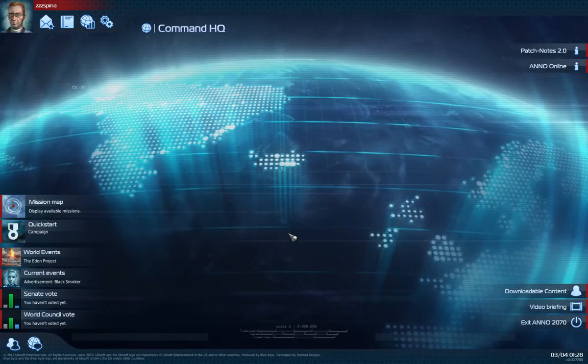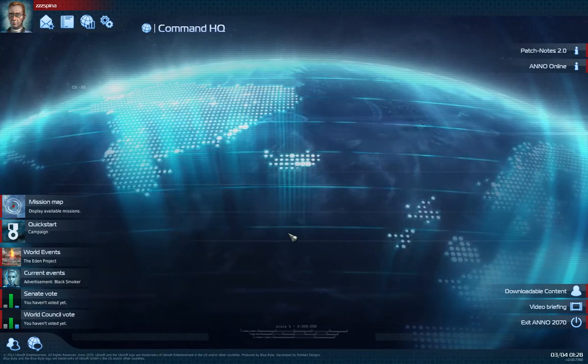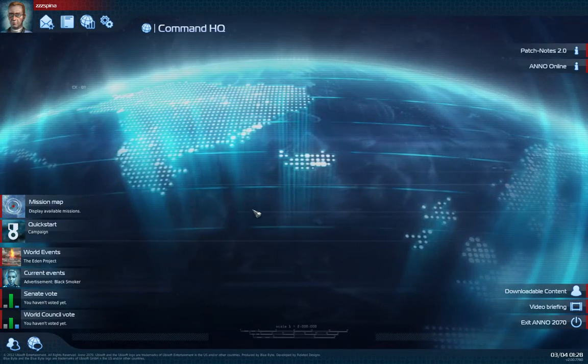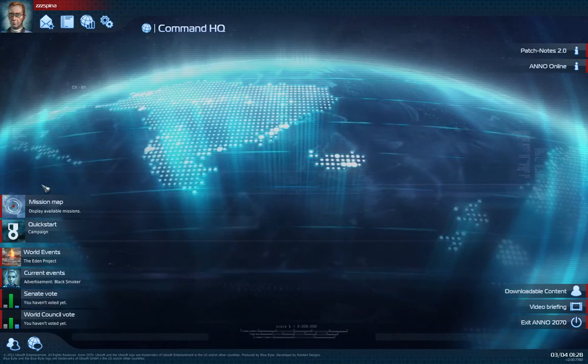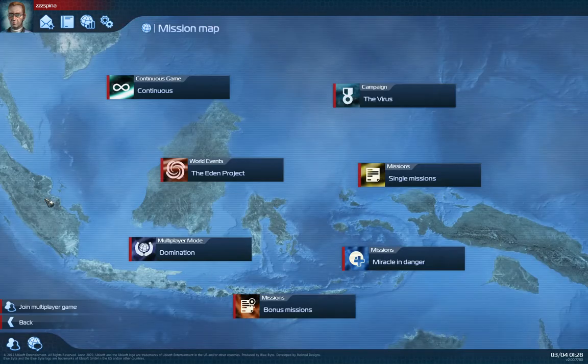This is one of those slow games, so what I want to do is start a new game. Mission map. As you can see, I think I've pretty much played most of these. Let's just play the continuous.